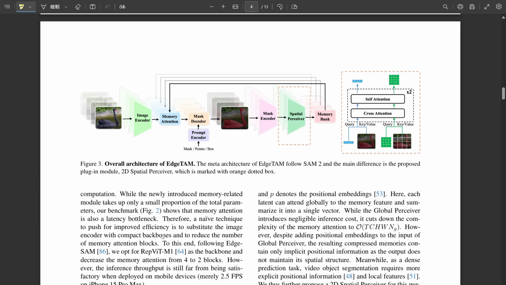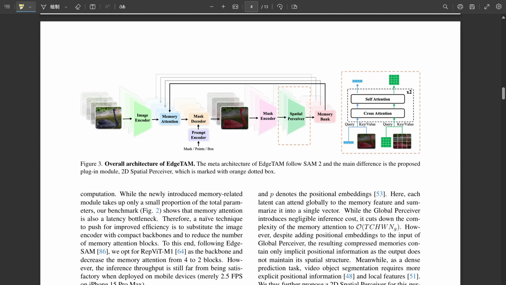The paper points out that even if the memory attention modules have fewer parameters than the giant image encoder, the way the computation is structured, that cross-attention with dense inputs, is just not affordable for on-device inference. They actually proved this was the bottleneck. They showed that if you reduce the number of memory attention blocks, or even just remove the cross-attention part within them, the latency dropped dramatically.